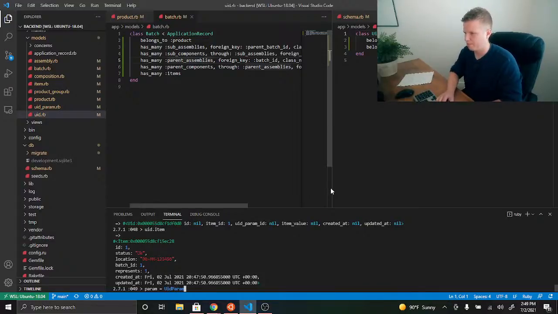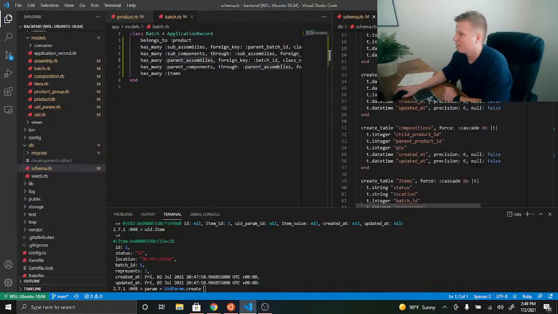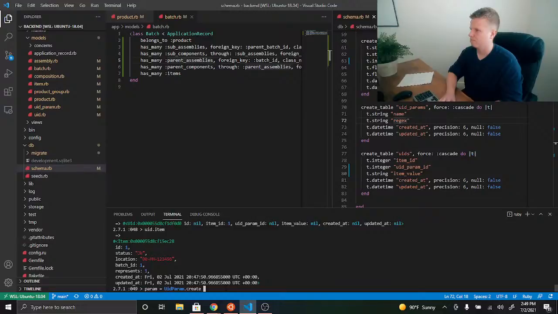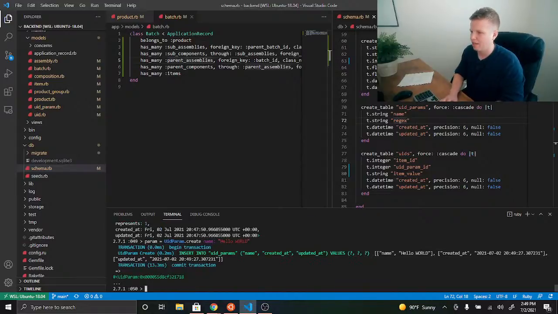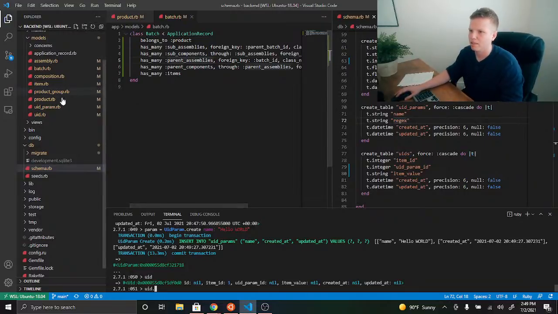UID param dot create, and in our unique param, what's our schema? Where's my schema? We have a name and a regex, so let's just do a name for right now. Name of hello world, and we created that. Now we can go back to our UID, and then our UID dot param. What do we say?